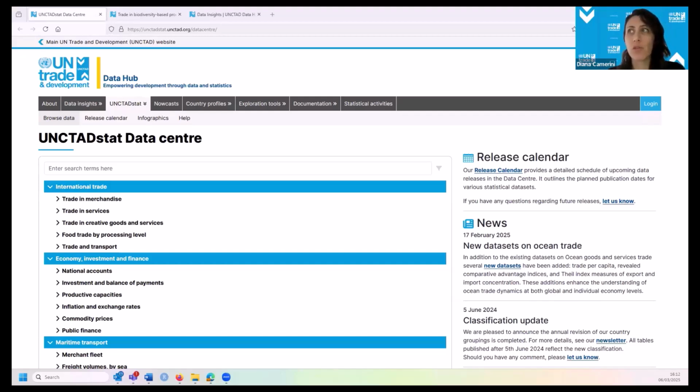TraBio is based on 3 pillars. The first pillar is the classification we have just seen that collects products, 1,800 types of products, which means that this typology of products corresponds to the product classification of the harmonized system, that is from the WCO Harmonized Commodity Description and Coding System, which you may know as HS, that has available up to 6-digit detail.